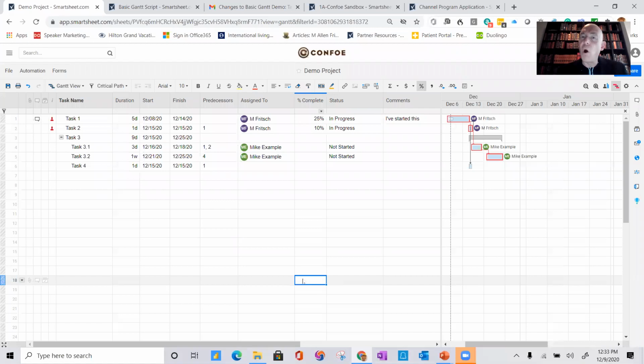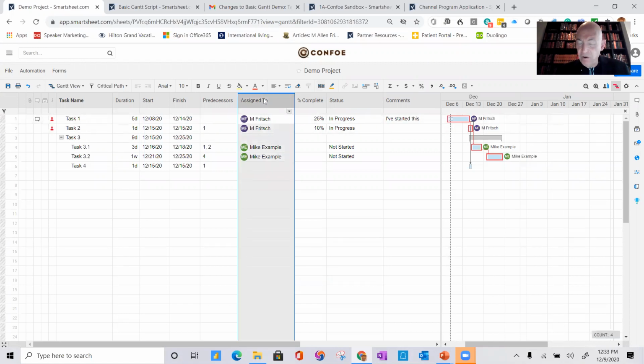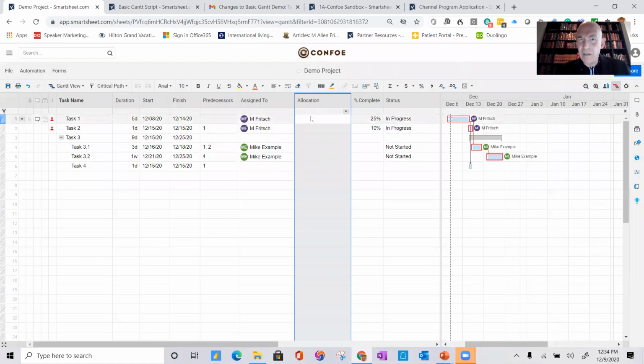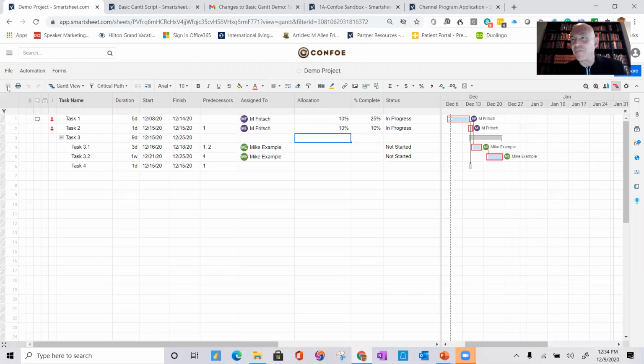Well, let's say you've got folks working on multiple things, but they aren't working full time. You can come in, and it's very easy to add a column. I'll insert a column to the right, and I'm going to add allocation. And let's see what happens if I go 10% and 10%. Now, it may not make a difference because I've been doing so many demos that I've over allocated myself more and more again.